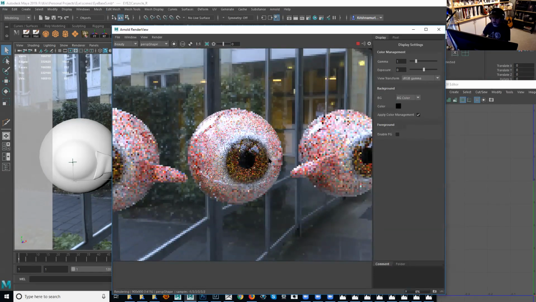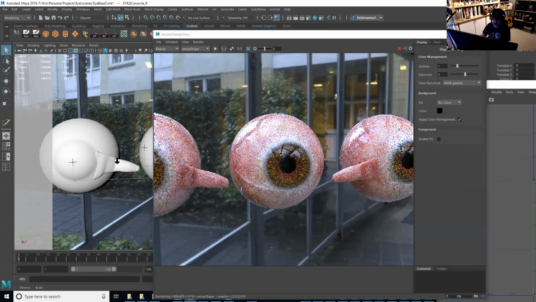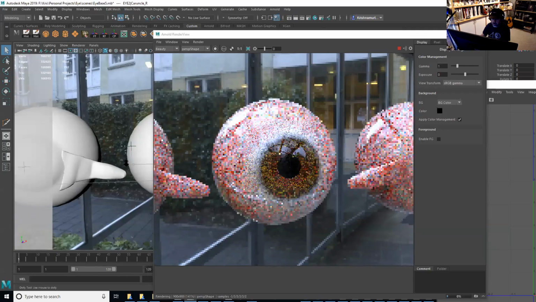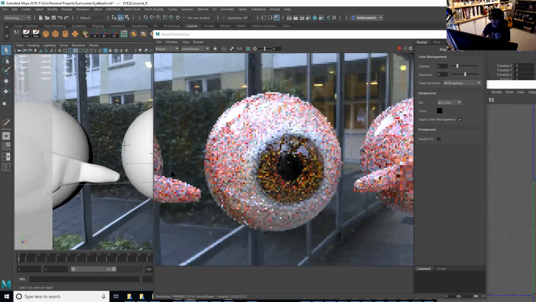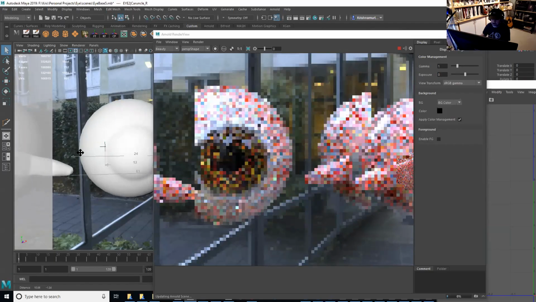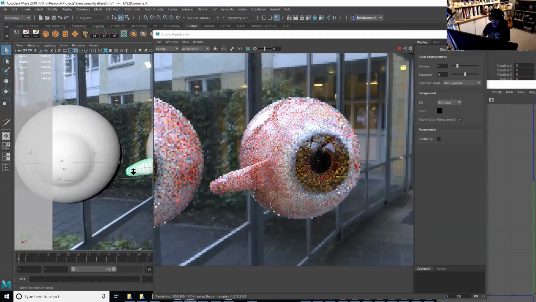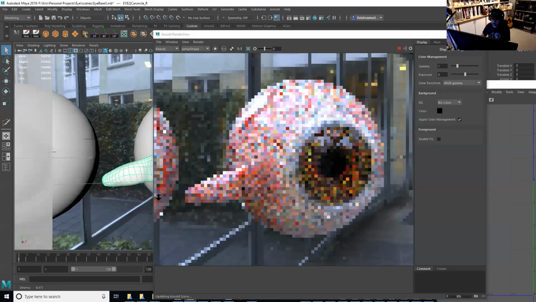Okay, so I got the little eyeballs in there, and then I can zoom in right here. But what I want to show you guys is actually the caruncula in here, how they are working. Let's bring this guy here, and then let's zoom in right there.